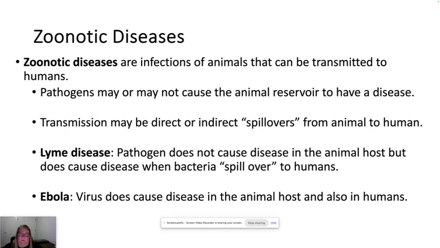Right now we're still trying to figure out if COVID-19 was a zoonotic disease. There's a lot of speculation that it started in bats, a lot like hantavirus, but we are not quite sure if it was a zoonotic disease or not. And if it is, we're not quite sure what animal was the reservoir it was transmitted from.